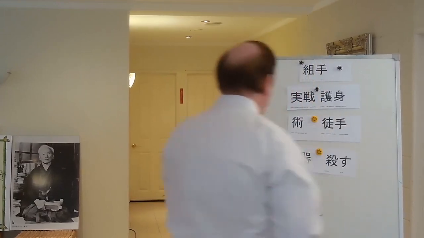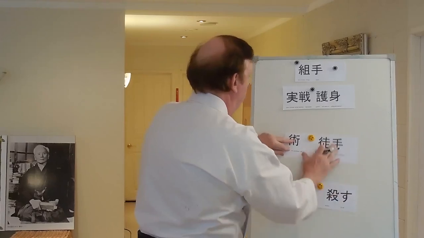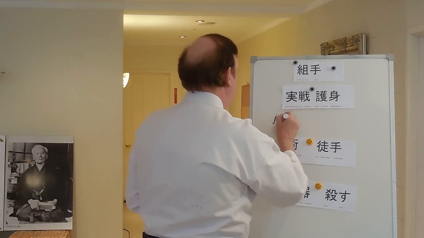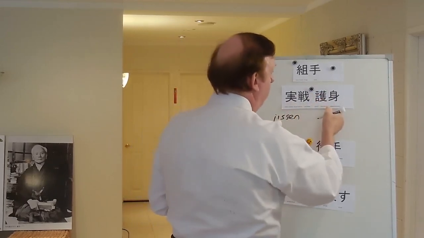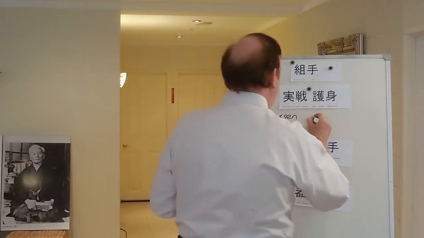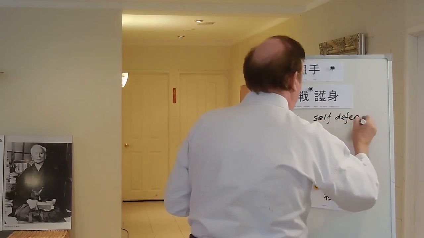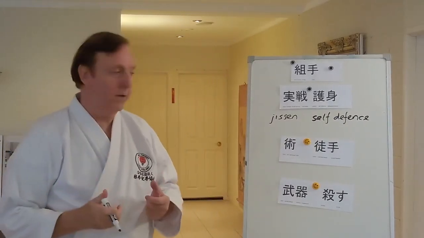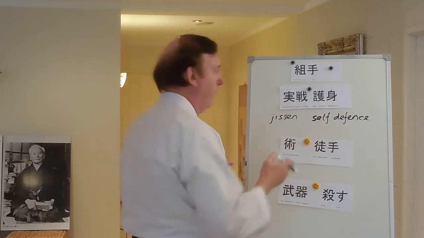And this one here. Okay, now I'm not going to go into these in any great detail, but just to mention, this one is the Jisen one I just said, so that's actual fighting. This one is actually called Goshin, and Goshin directly means self-defense. That's the Japanese word for self-defense, to safeguard yourself or your person. So Go is basically safeguard and this is person.